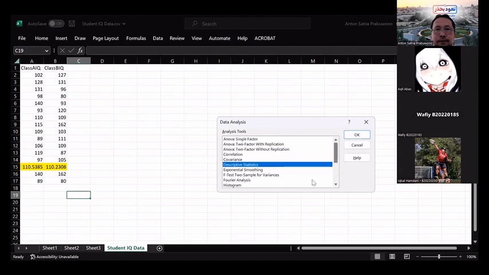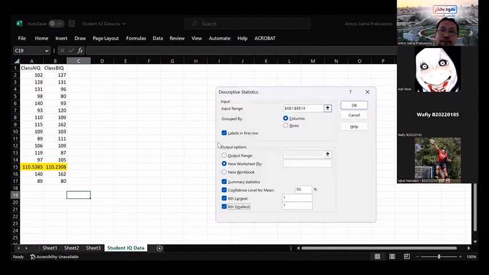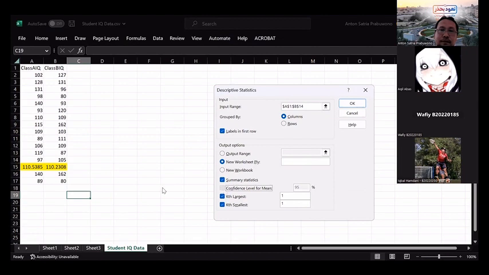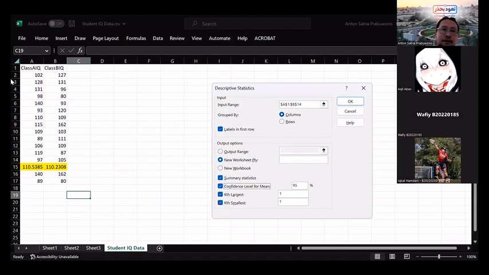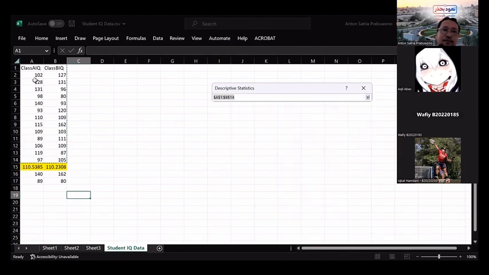For example, for descriptive statistics, we enter the summary of statistics, confidence level, for example, if we want. If not, then we can just untick this one. Then we enter the input range, the column, because this is a column.